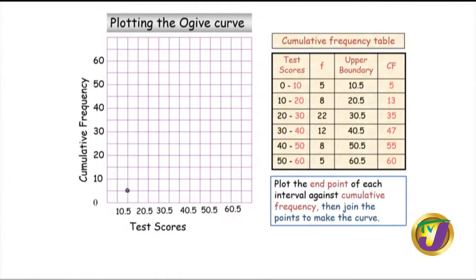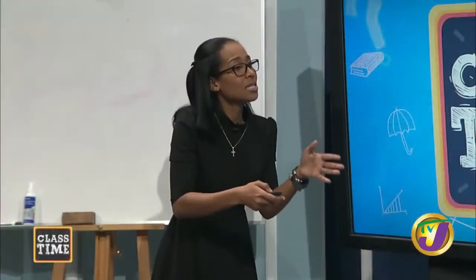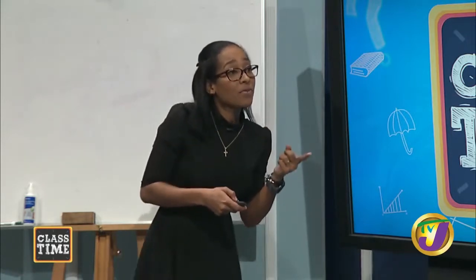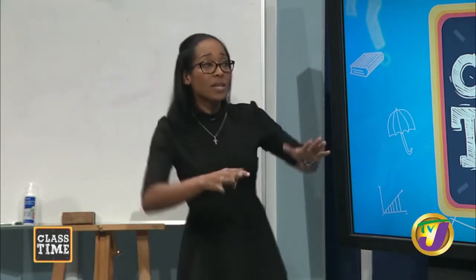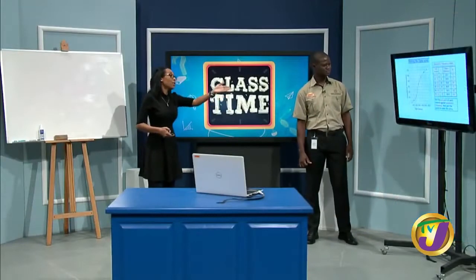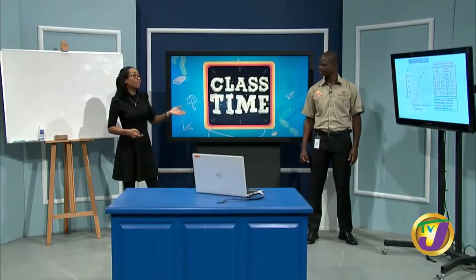So here I have point number 1. So I'm plotting my points. And when I plot my first point, I'm going to look at my second point. So it's 20.5 and it's mapped onto 13. So there goes my second, my third, my fourth, my fifth, my sixth points. What I would do now is just connect the points. I say connect it, but it's not just connecting, you know. I must get a curve.